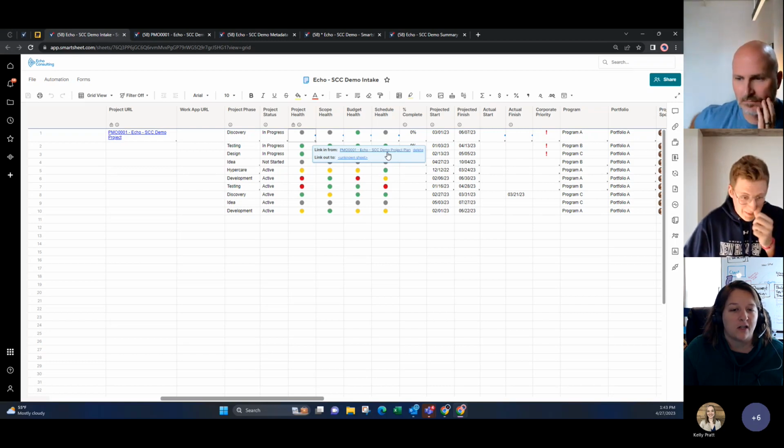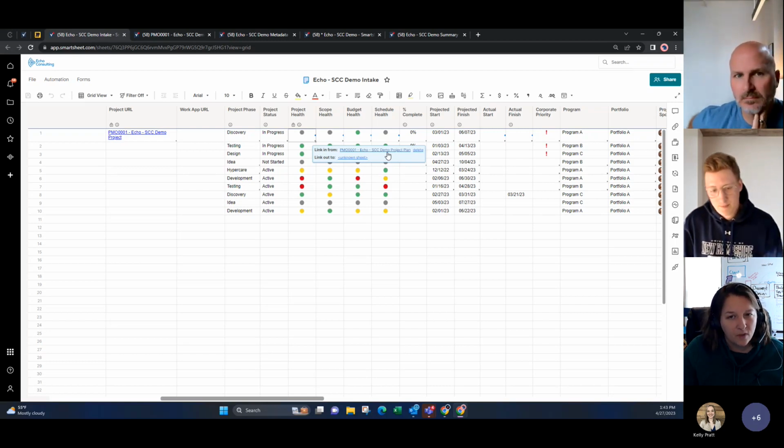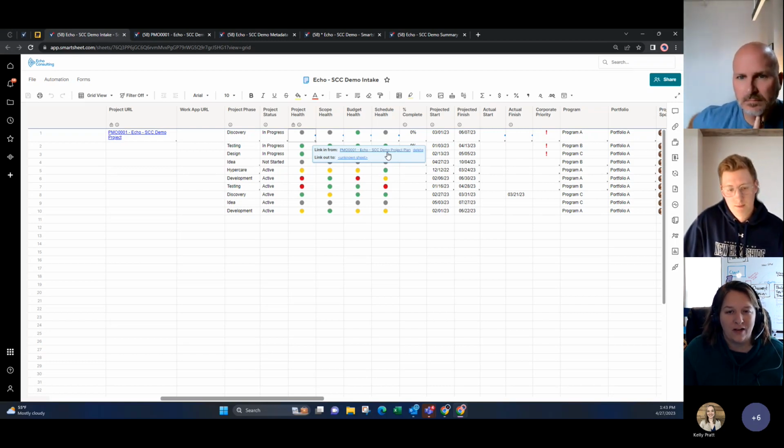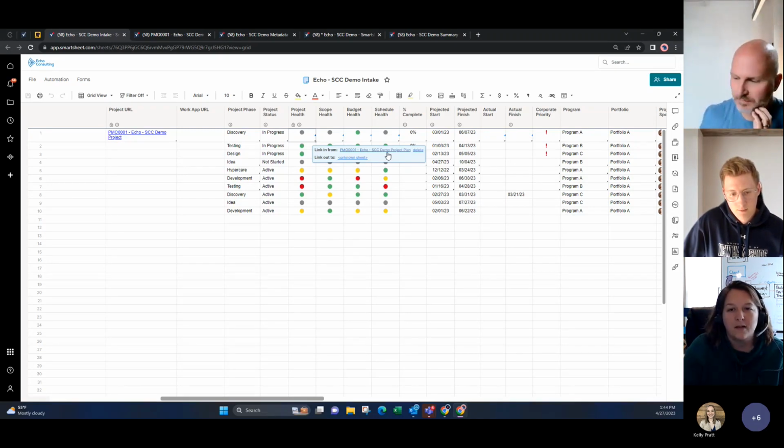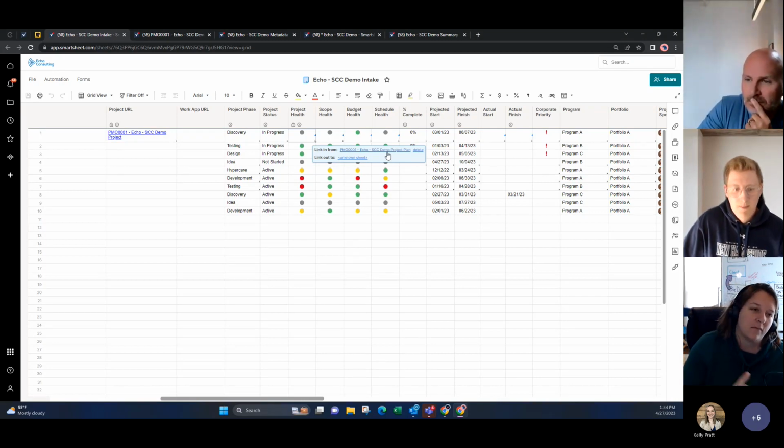Actual start is a great example: do you want the actual start to be automatically updated in your intake sheet? Or do you want the intake sheet to be the data source for an executive stakeholder or something like that? And the project plan is a different data source, and then you're looking at differentials. So there are a lot of key design decisions here based on requirements, but you do have the capability in both directions. Sorry, go ahead, Kiefer.